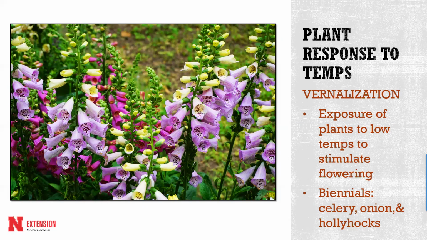A lot of times we have onion sets sold. Those onion sets are usually stored at a cooler temperature. They're planted out into the field. They're exposed then again to some heat and then some cold. And then that kind of screws them up for the vernalization. It actually flips them around so that it will force that onion to start flowering, rather than creating a bulb, which is usually what you want when you're growing onions. So just remember, temperature does have effects on both flowering and organ storage.